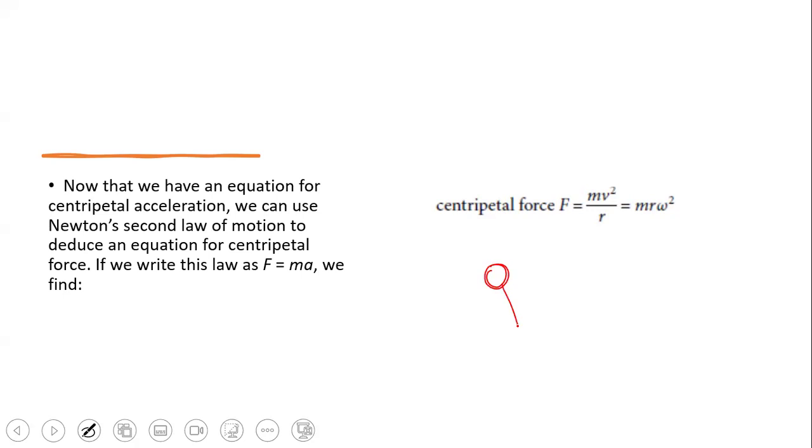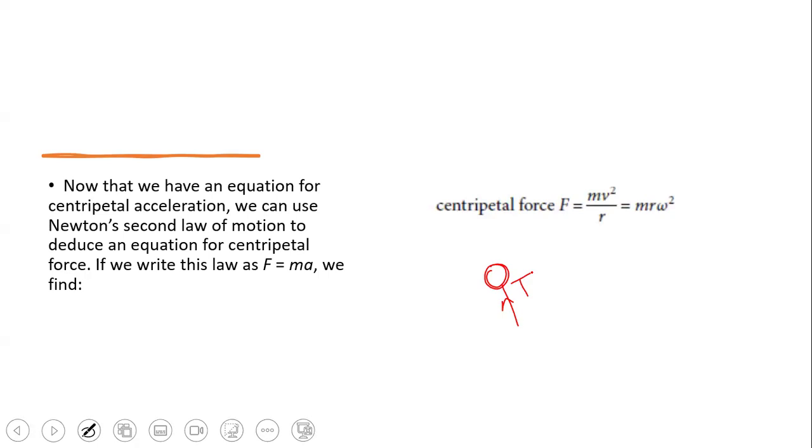If you've tied it to a string, obviously there is going to be tension in the string. So the tension in the string is going to produce the centripetal force, right? Whenever an object is moving in a circular motion, there's always a force acting towards the center, that is centripetal force. But centripetal force is not always equal to gravitation. It can be gravitation.